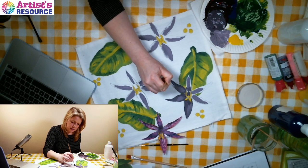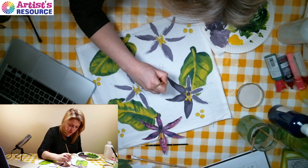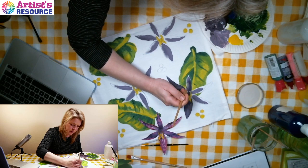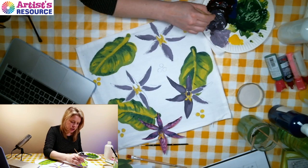And have you noticed I haven't really used that much water? You can completely, if you wanna add it in and make it a little bit more watery, you totally can. I just think with fabric paint, because you want the strength of the color to really hold, I would just put on as much paint as you possibly can and not worry about watering it down. But I appreciate that adding more water might make it a bit easier, especially on the edges if you want a nice crisp clean edge. Gotta love those crisp clean edges. Do you know what I mean?